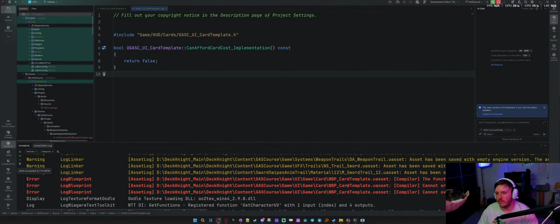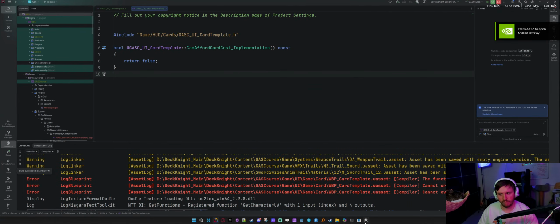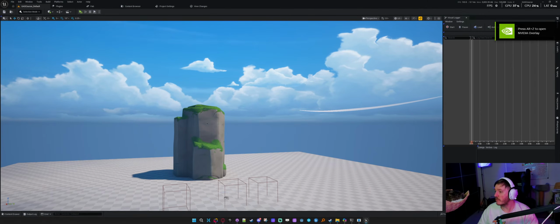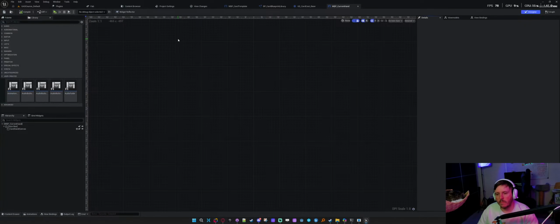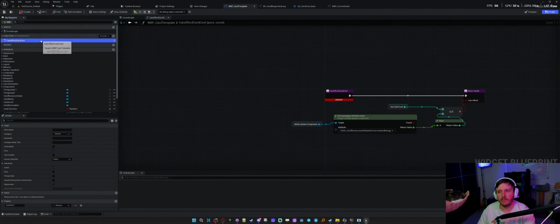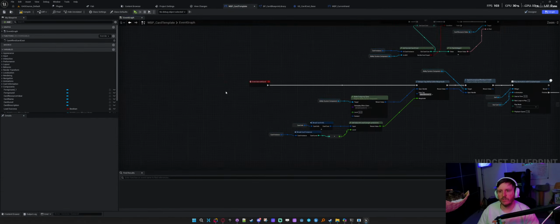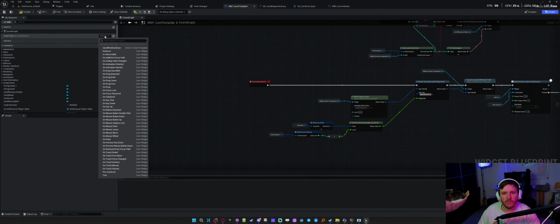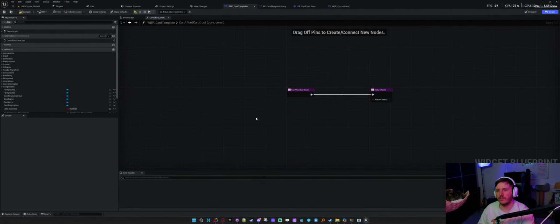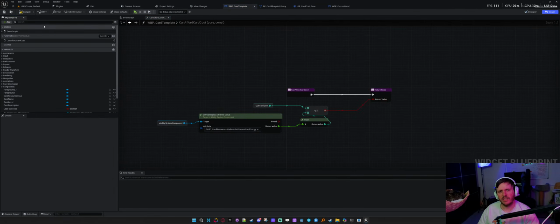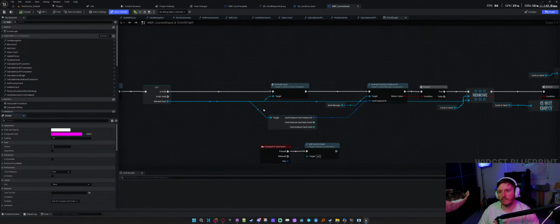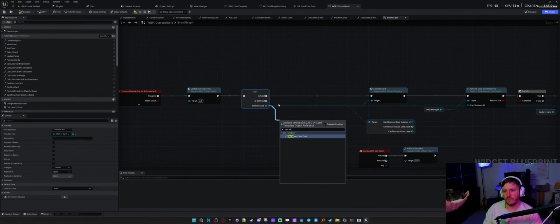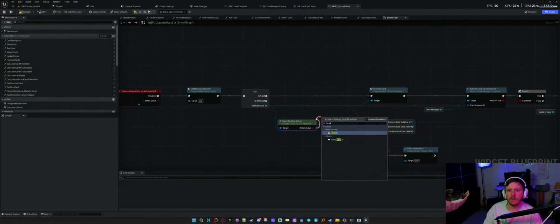There's already a compile error, which is fine, probably. So let's go into the card template. This is where we fire the error, and we should be able to just do that. Well, let's not just do that. All right, let me grab that. Now there should be an override. Can't afford card cost. We can just do that. That should be okay. Yep. And now we go into current hand. Because that's a C++ thing, we can ask, can afford cost. True.